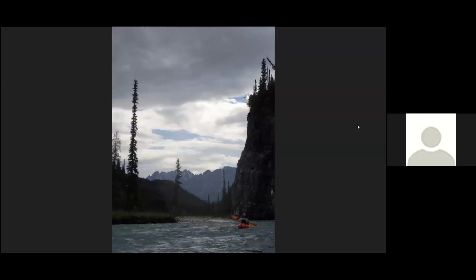This is towards the bottom of the Black Wolf. In the distance, you can see the Vampire Spires, which are famous mountains above the South Nahanni. So we're about to hit the Broken Skull, which very quickly hits the South Nahanni. And at the mouth of the Broken Skull, or the mouth of Black Wolf Creek, we'll be meeting up with Paul and Sky again.